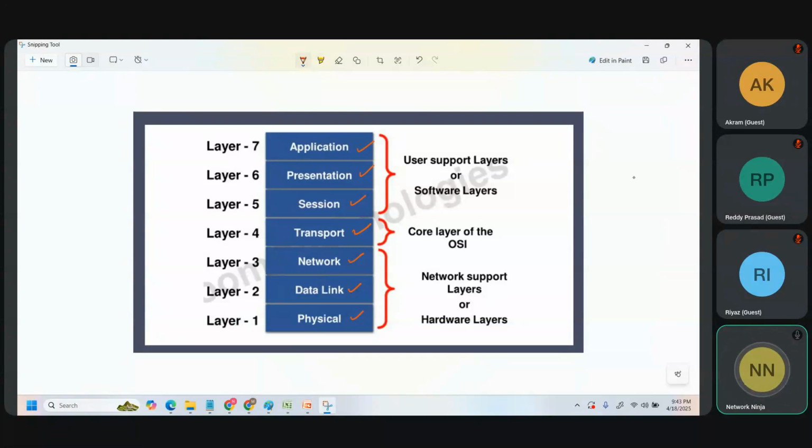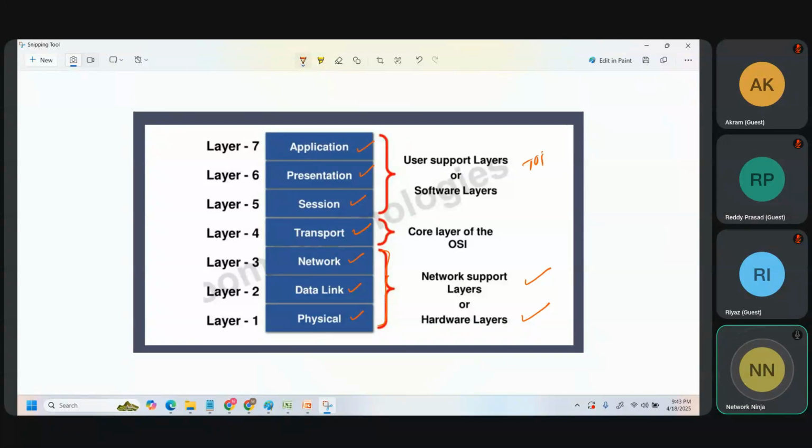Here, the below 3 layers are also called the network support layers or the hardware layers. We'll get to know why we are calling these 3 layers the below layers when we jump into the actual content.